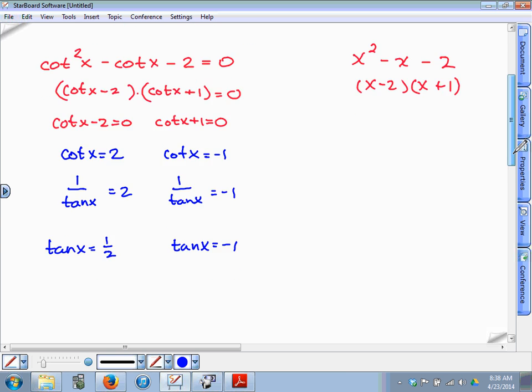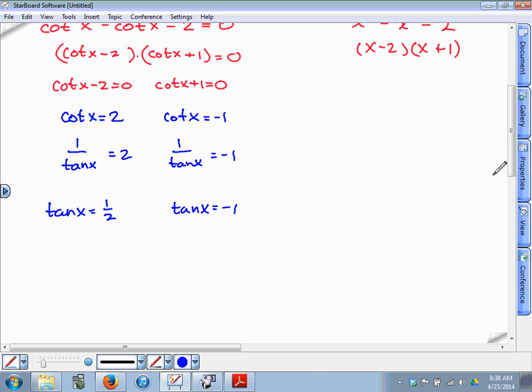Inverse. Well, one of these we could probably do without using the inverse. This one here, we might be able to just reason our way to it. The definition of tangent on the unit circle is y over x. The only time y over x is going to equal -1 is if y and x are the same, one's just negative, one's just positive. Where on the unit circle would you have a y value equal to an x value, but one's positive, one's negative?